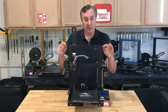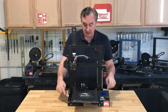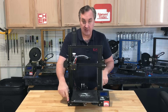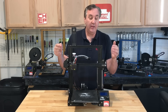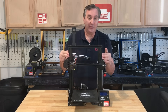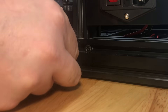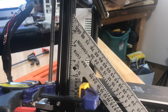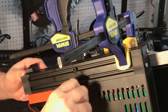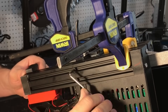Now the four upright screws and the side screws are loose, and when I try to rock this it doesn't rock. I need to tighten these side screws while it's flat and then tighten the screws that hold the uprights. I like to clamp a square to the uprights so everything is nice and straight, then flip it on its side and tighten those upright screws. After that, take the clamps off and everything's square.